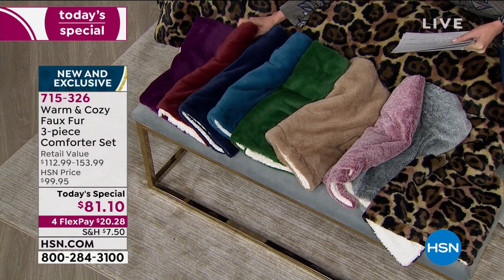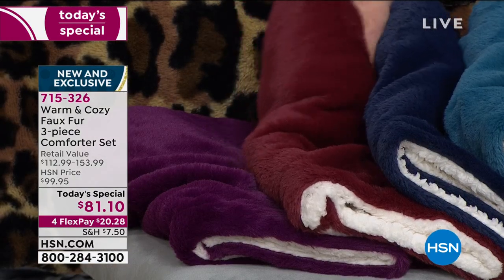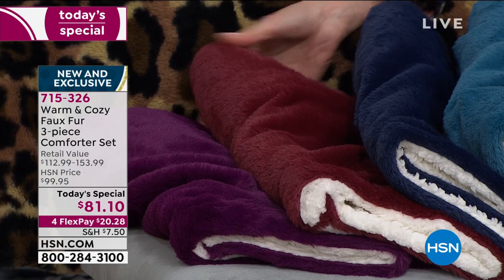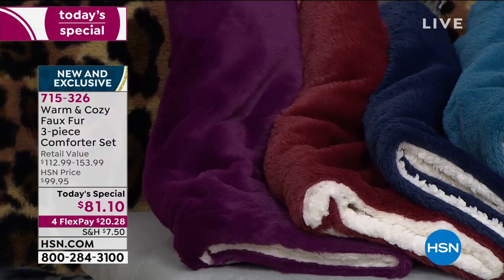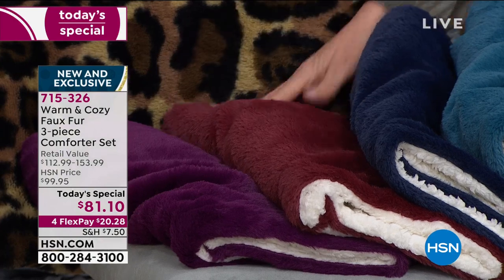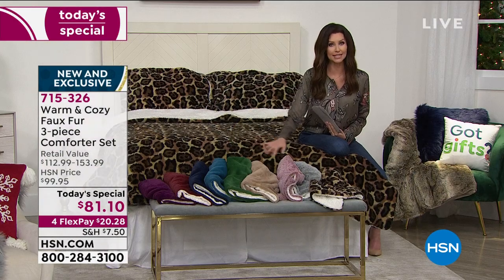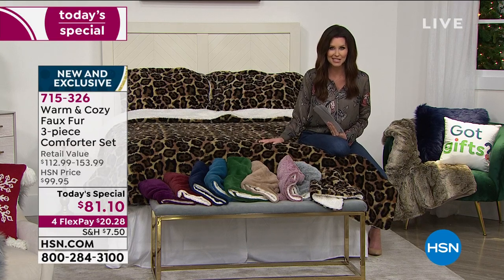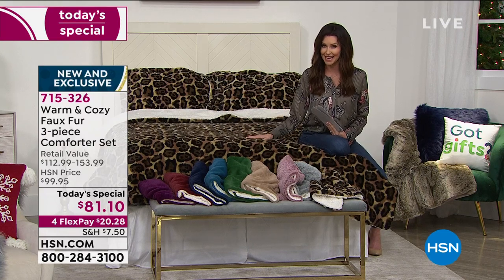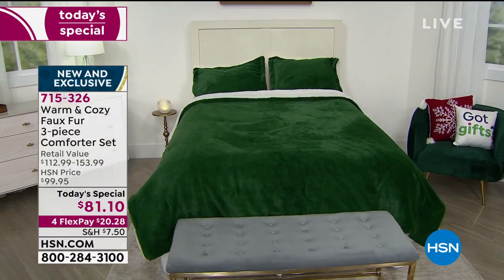If you want a little bit more of the red tone, this is your wine. And then this is a little bit more of a fuchsia tone — that's your plum. They are stunning. You cannot go wrong. They're $81 and 10 cents for whatever size, and if you'd like to get them home interest-free, it's $20 and change. This is brand new — you've never seen it before, our one-day-only special.